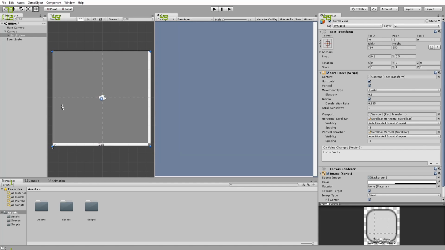Oops, I grabbed one of the anchors. Then I'm going to delete the value change, elastic, inertia, deceleration, viewport.